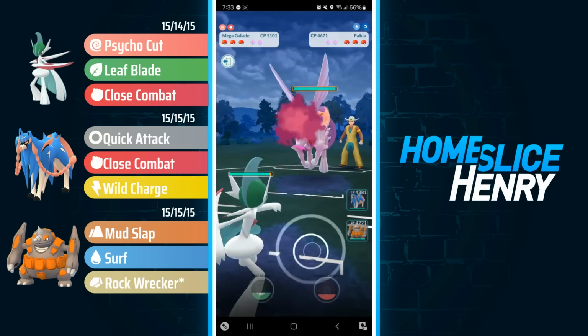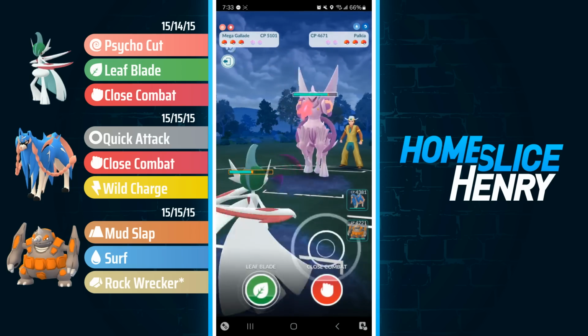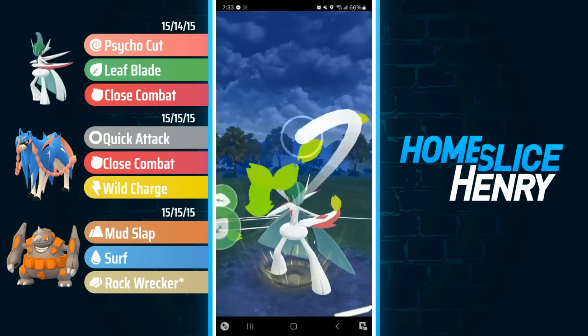We see a very familiar matchup, Mega Gallade versus Palkia. So far, every single Palkia has been shielding, which has definitely been unfortunate. So I'm going to go for the bait.